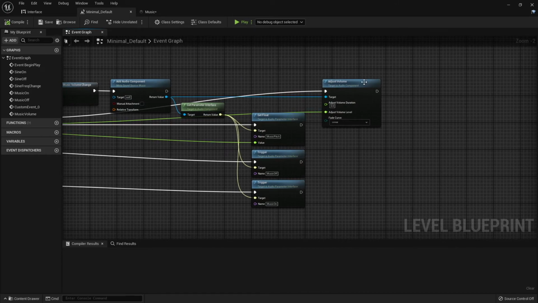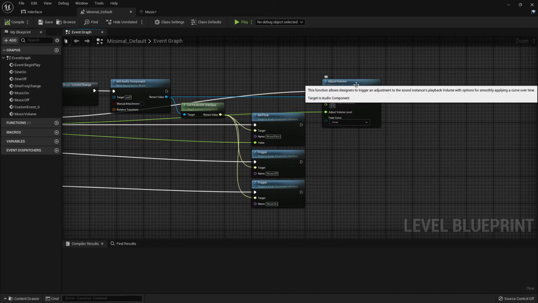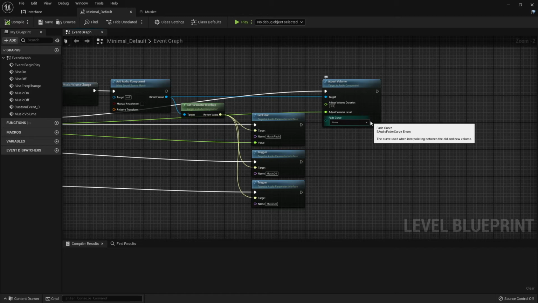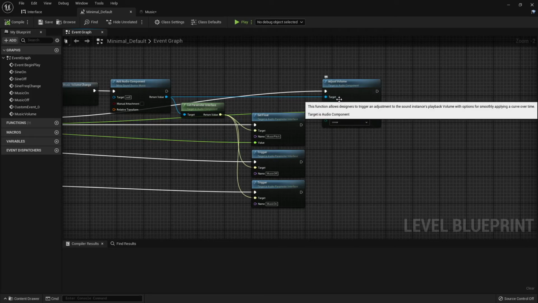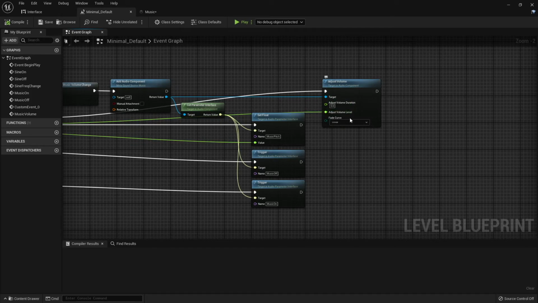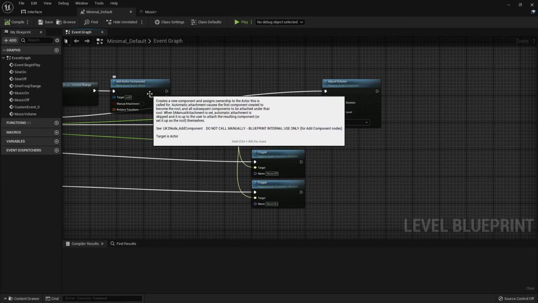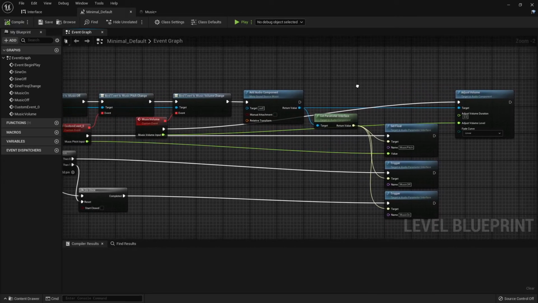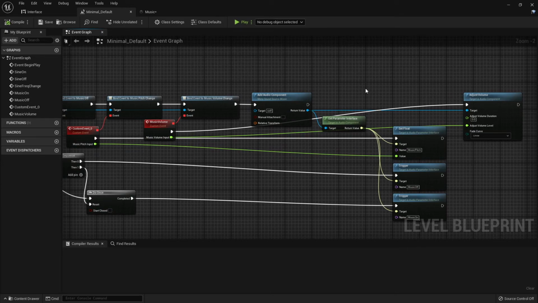There is actually a node for the blueprint called adjust volume. If we set our target from that audio component into the adjust volume, it will adjust the volume specifically for this component. So it's not setting the volume for an entire sound class, it's setting the volume for one specific component.